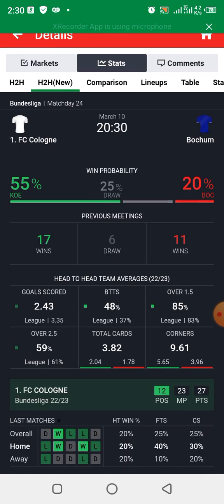So for example, checking on this, the recommended percentage I will use in this video is when the percentage is above 80%. Checking under it, you are going to see a word written as league, with another percentage in a small font, 83%. So in this particular match, in their fixture, both teams played 85% of their previous matches over 1.5 goals, and in their leagues they played 83%. So the outcome of this particular match can be predicted as over 1.5.